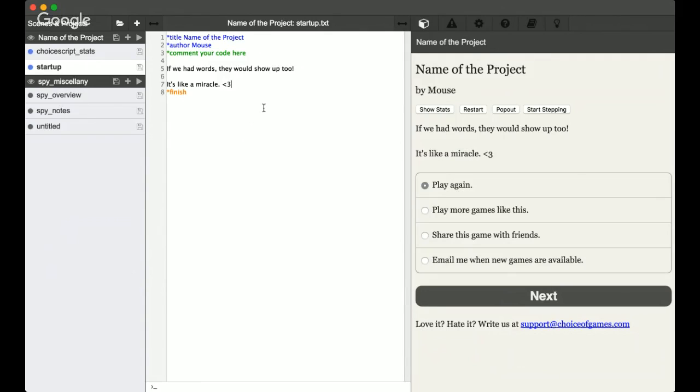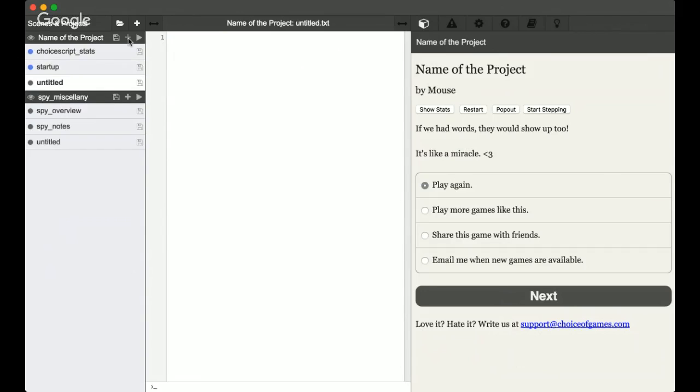Okay, let's demonstrate. If we want to add a new scene to our project, how easy is that? Just click the plus button. Woo. And then I can rename it. Simple as that. Then I have a new scene that I can start typing in.